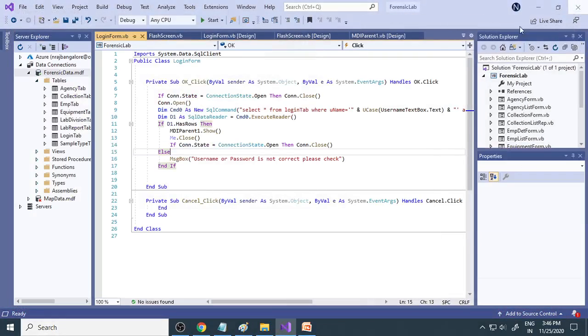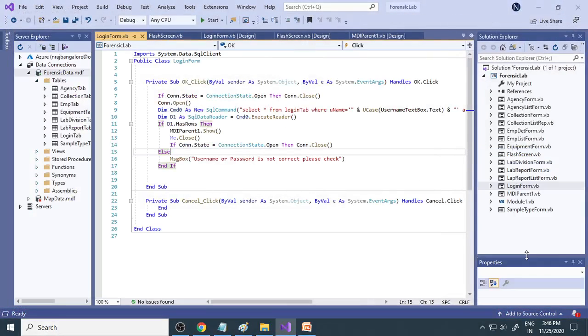Right. So therefore, these are the main entries, and sample collection and lab report is the processing, and these are the reports. So therefore, this project will have around 15 forms with around 9 tables, and everything is working fine. That's how you need to complete the whole project. So hope you understand this and you can try to do this project.